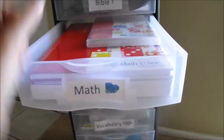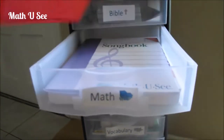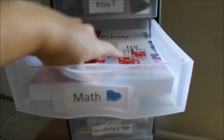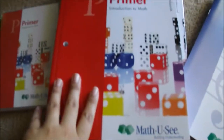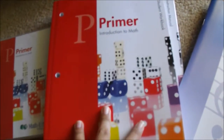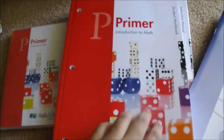And then for math, we decided to go ahead and purchase Math UC. I heard really great things about this, so I will go ahead and show you what comes with it. All right, so this is the Math UC primer student workbook. The student workbook was $33.